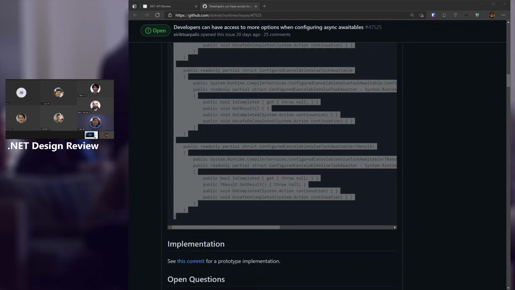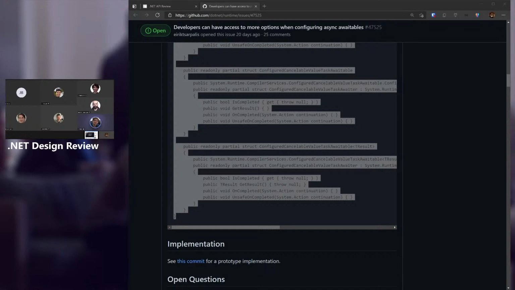You usually use it because you want to avoid throwing, and so you want to be able to check manually. That's fine for task. For value task, that one in particular means that we're encouraging you to check the value task after you've already awaited it. And in general, that's a no-no. So we can deal with that by saying, well, suppress exceptions is special, and the implementation won't have actually completed its await on the task. It's up to you to get the results or get the exceptions from it.